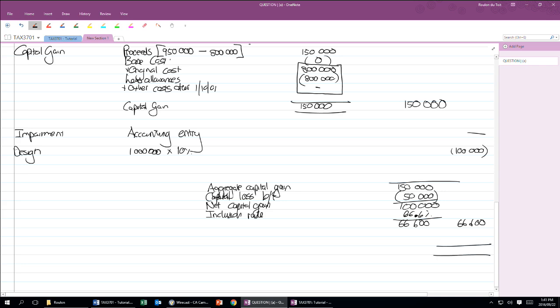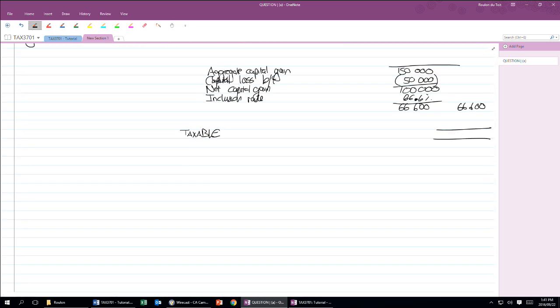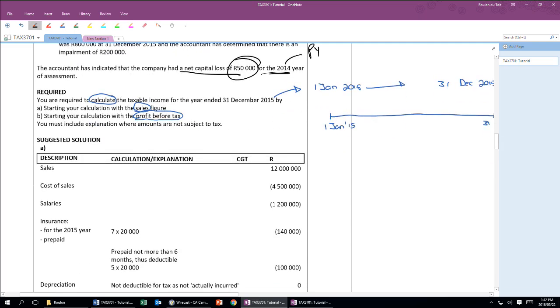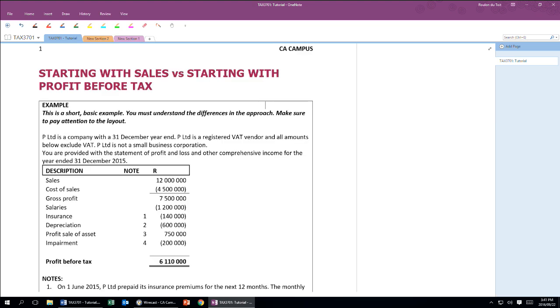And then if I add up everything here, that gives us a taxable income. Remember, the question specifically asked you to calculate taxable income. So show your examiner what your taxable income is. 5,845,600. Alright guys, so that is part A of the question. We are now going to look at part B, and you'll see part B is a lot more simple because we're going to rely on a little bit of the information from part A.